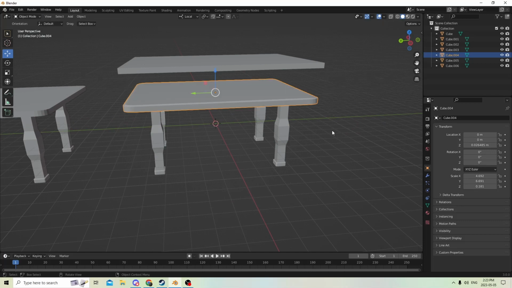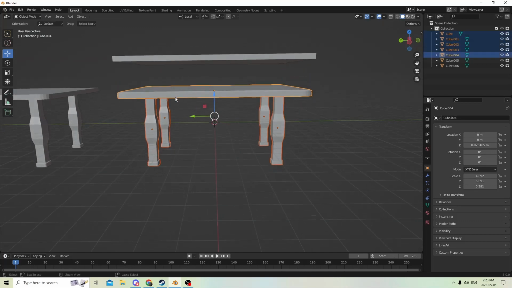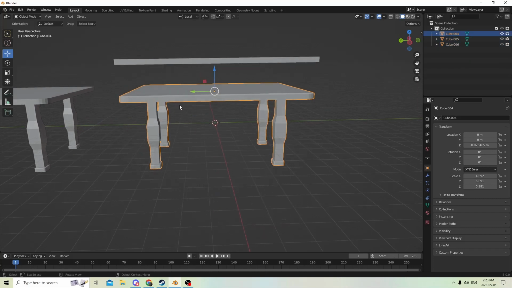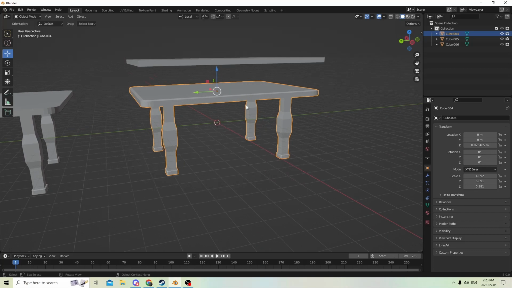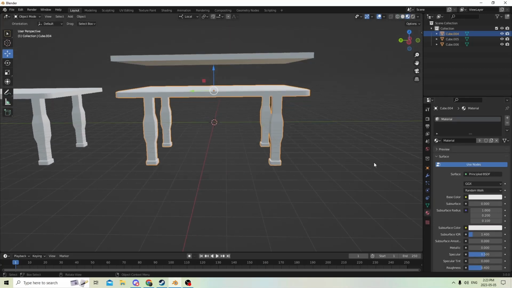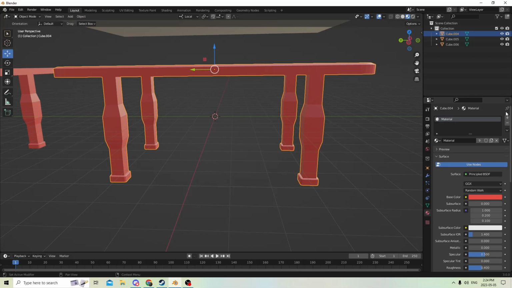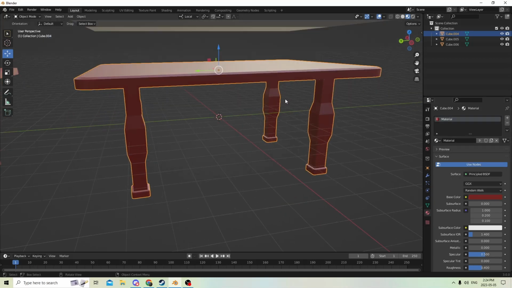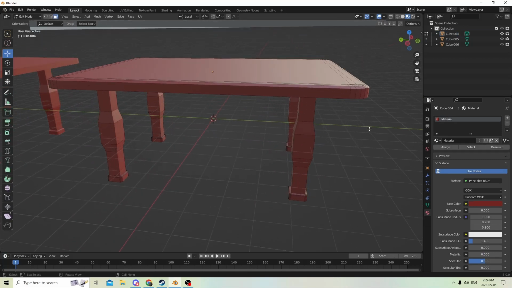Okay, let's just attach the legs to this one. 1, 2, 3, 4, attach. Control J. So making sure you grab the tabletop last for it's the control point. We will now color it really quick, just to give you an idea how to do that. Okay, so the first color is going to be your base color for everything. So we're going to go like that, and then we're going to go back in there and just make it a little darker.